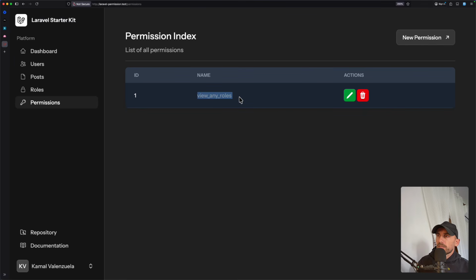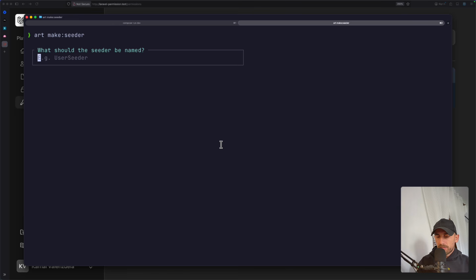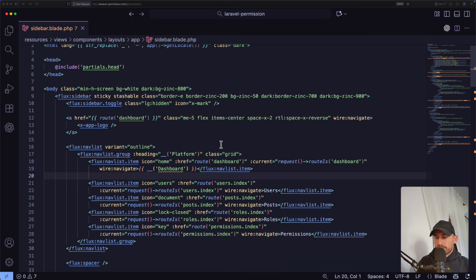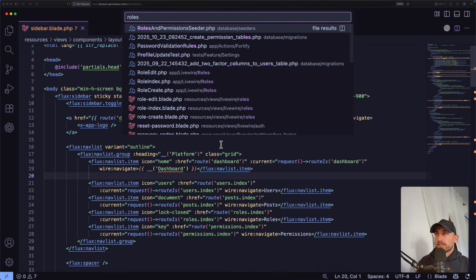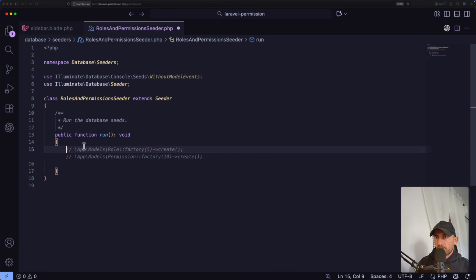Let's create some permissions, and I'm going to create them by, let's open first the terminal, artisan make seeder, and the seeder name is going to be roles and permission seeder. So if I open that, roles and permission seeder, here I'm going to create some permissions.